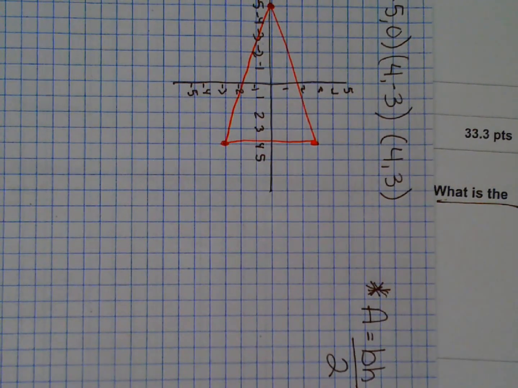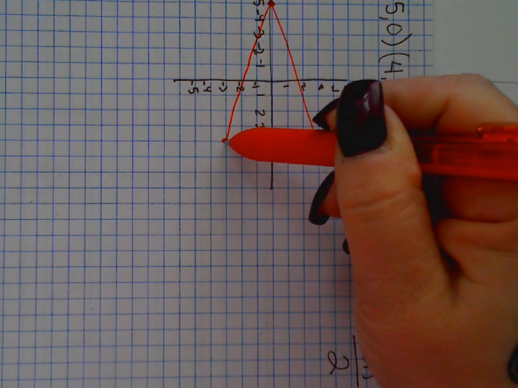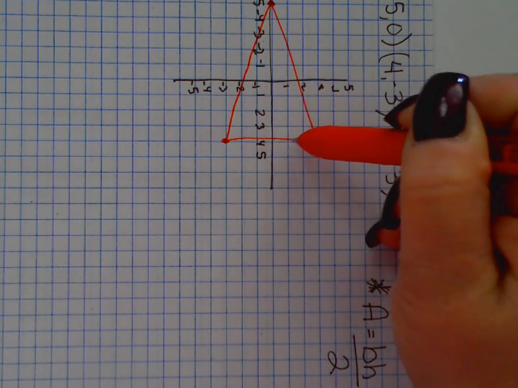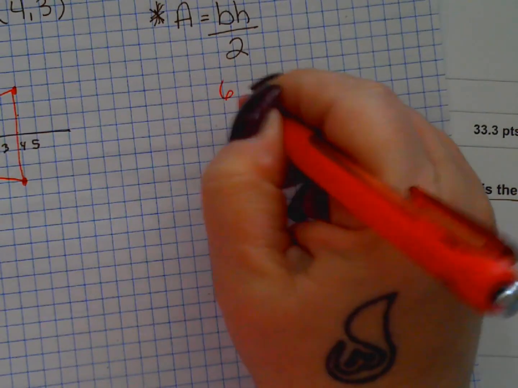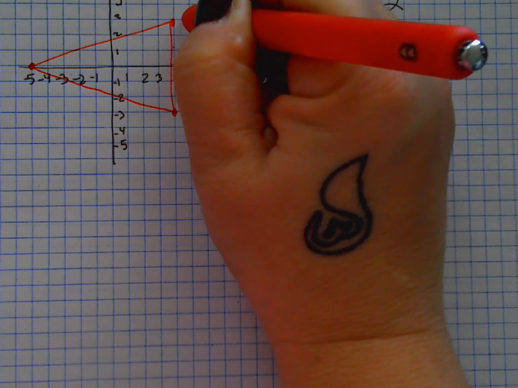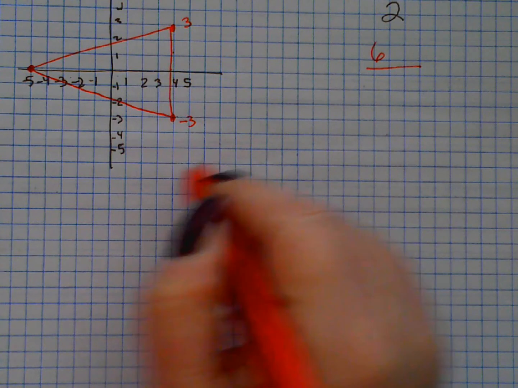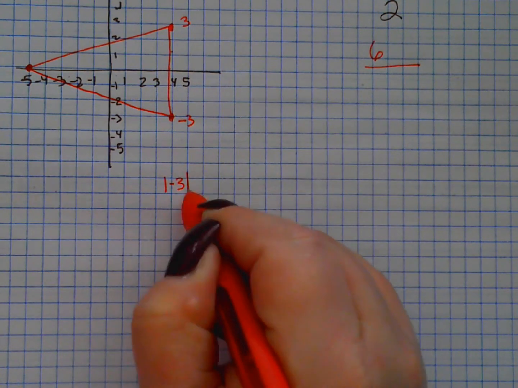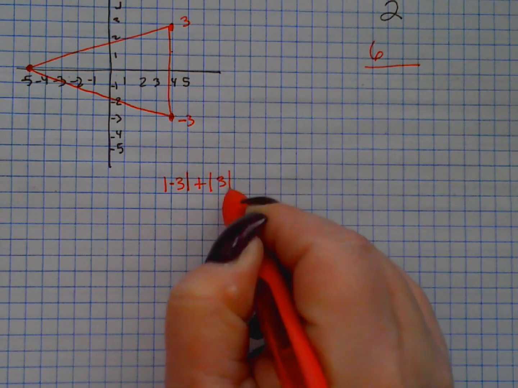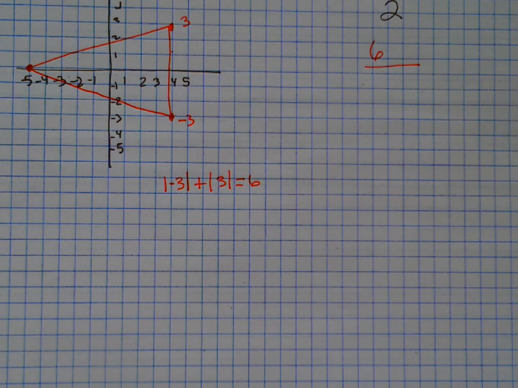So now I can either do one of two things. I can count how many lines. Remember, this is 0, 1, 2, 3, 4, 5, 6. So I'm going to go ahead and put a 6 over here for my formula. Or I could also say, well, this is at -3, and this is at +3, and then do my absolute values. The absolute value of -3 plus the absolute value of 3 equals 6, which is what I got when I counted. Okay?